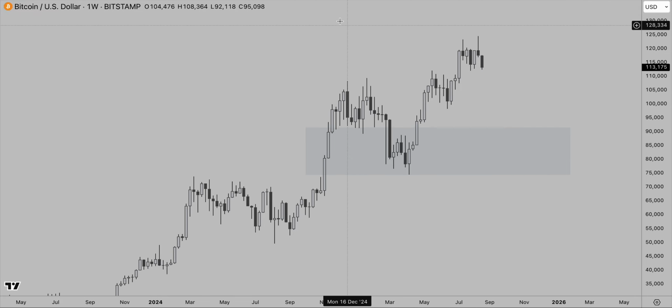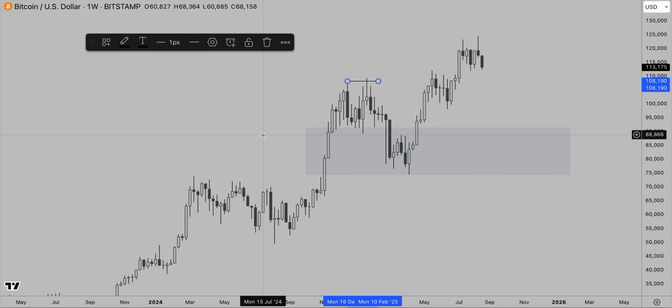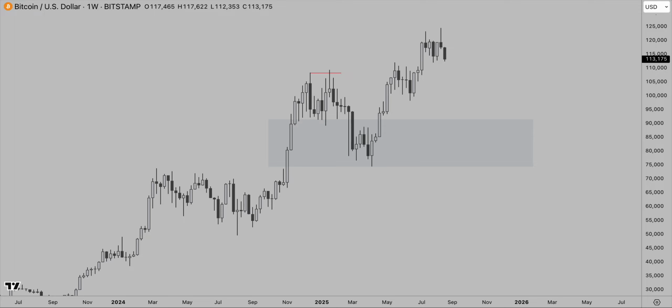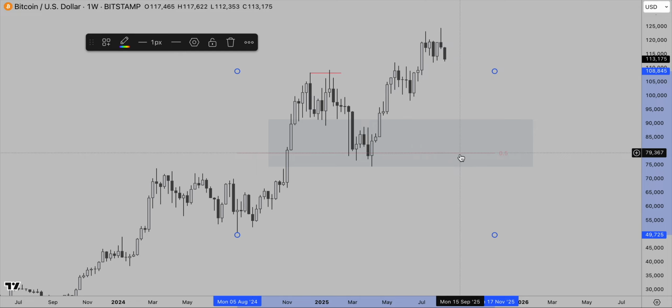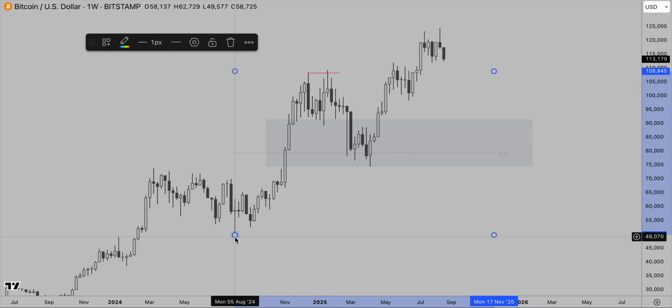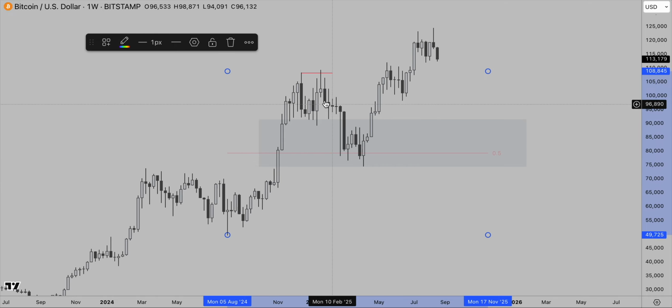Okay, so on the weekly time frame, what we can see is this fair value gap here. Let's mark this liquidity sweep that we had down here. And let's mark in this new dealing range from here to here. So that 50% level, anything below this 50% level is the discount side of the dealing range, and anything above it is the premium side. Usually what you want to do is take an entry when going long on the discount side of the dealing range. So we can see when price came into this key region, into this fair value gap here, we can then look for areas where we can think about taking entries.